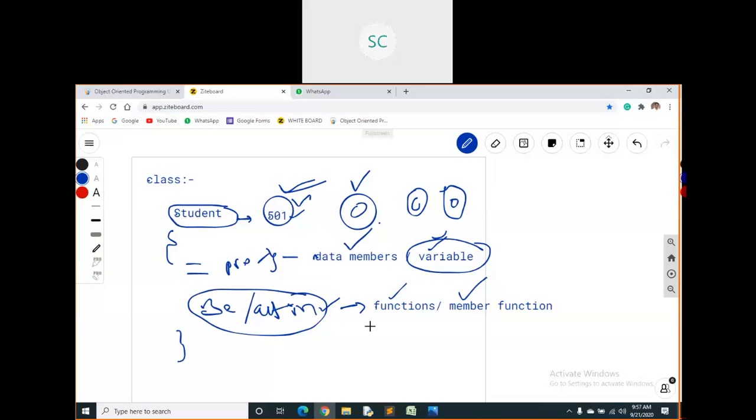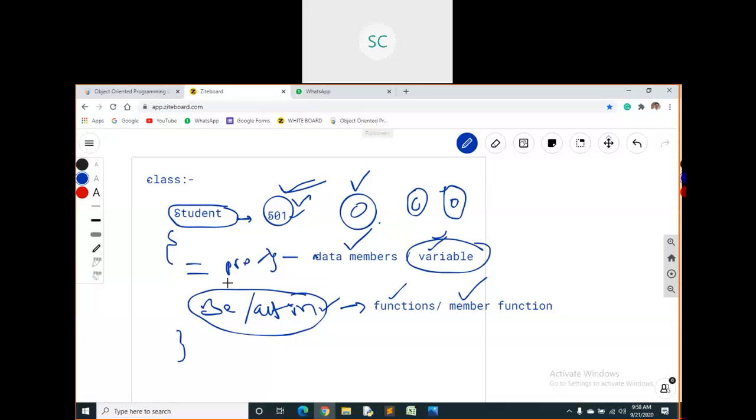See, in the previous diagram, in the Eiffel Tower, you have one model. With that model, you can create n number of objects. If you see, all the objects have the same properties and same actions, right? With the same model you are constructing the same tower, so every tower you can see the same way. In the same way, here also, if you are creating n number of objects programmatically, every object consists of the same properties and same behavior. Same variables will be copied into this object and same functions are going to be copied into this object.